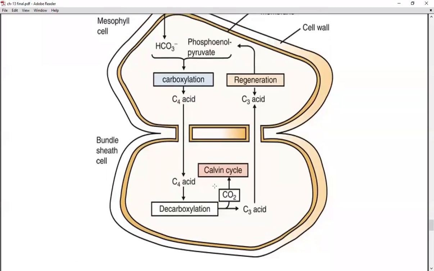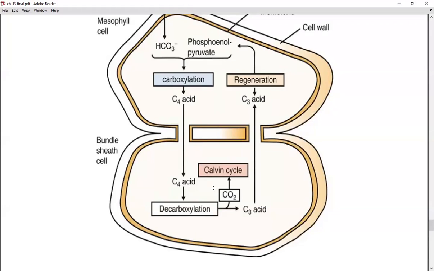So this is all about the C4 pathway, which is also known as the Hatch-Slack pathway. This is the difference between the C3 pathway and the C4 pathway, right? In the C3 pathway, the first carbon compound is a 3-carbon compound which is stable in nature. For this reason, it is said to be the C3 pathway. In the Hatch-Slack pathway, the first carbon compound is a 4-carbon compound which is stable in nature. For this reason, this pathway is known as the C4 pathway, right?